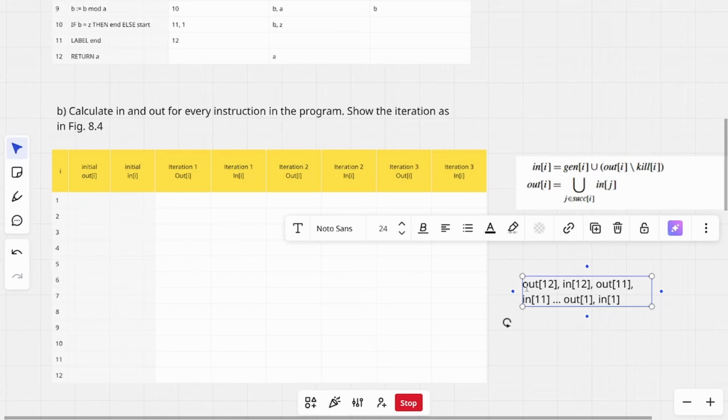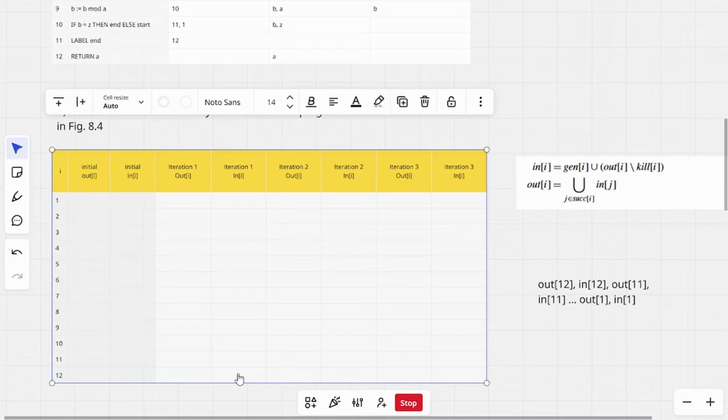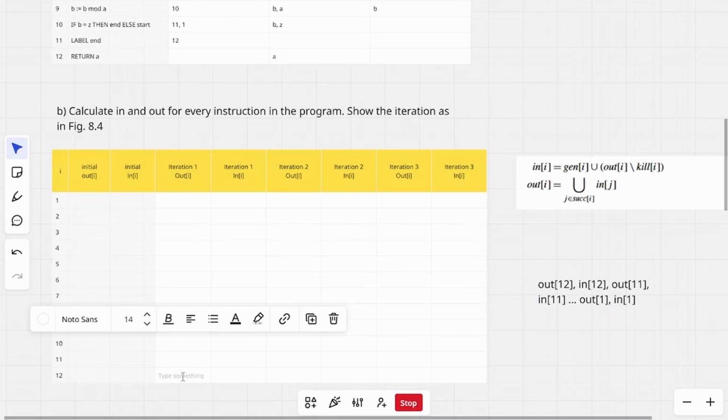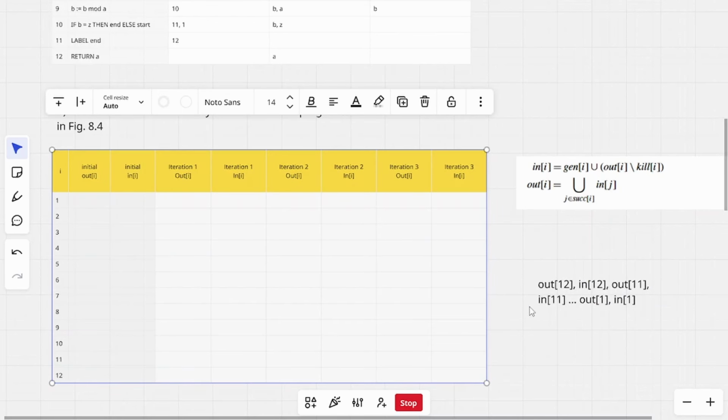The reason we do it in this order is that it's way easier to get your values faster compared to doing it from the top down or in any other order. And we'll start off with this column and then that column and so on.